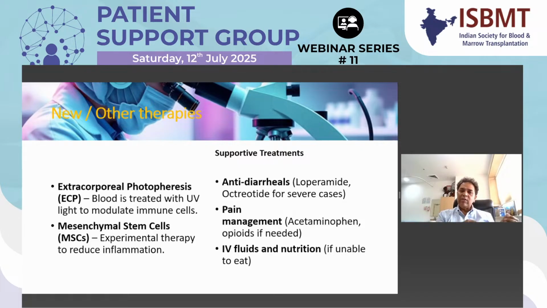There are experimental stem cell therapies you can use. And all of that is together with supportive treatment, like making sure we give patients antidiarrheals so that they don't lose so much water. We actively look at pain management, IV fluids, and nutrition. I'm deliberately not talking about the medicines that much.